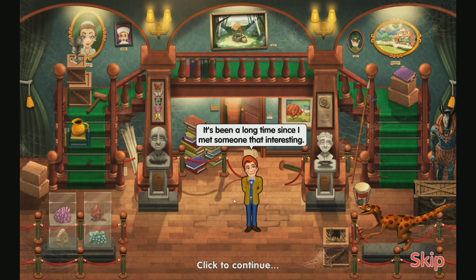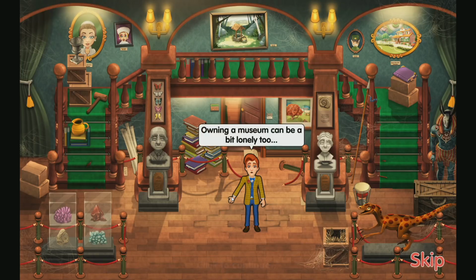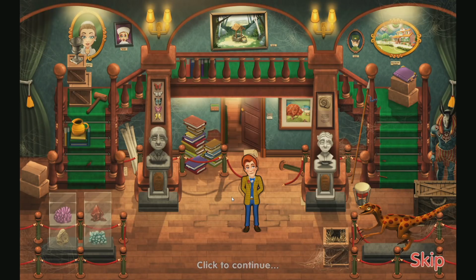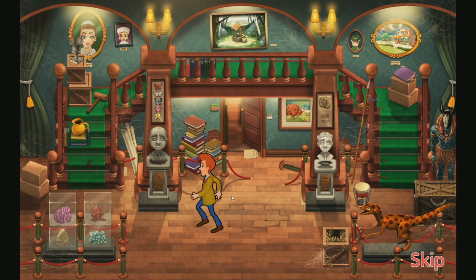It's been a long time since I met someone that interesting. Searching for a new life sounds exciting, and a little lonely. Owning a museum can be a bit lonely, too. Oh, shut up, Mortimer. Talking to yourself is not a good sign. One thing at a time. Let's just get her car fixed.